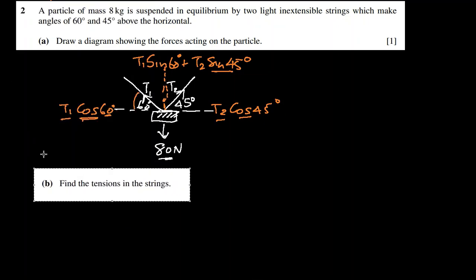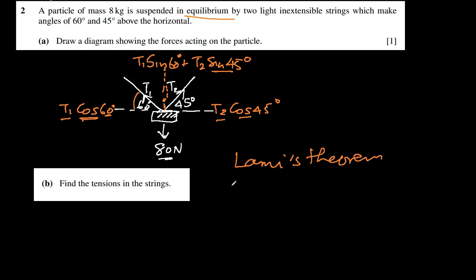Next part is this. Find the tensions in the strings. In my previous videos of mechanics, you might have seen that we have done these kinds of questions many times. So what is the hint here? The hint here is that they are in equilibrium, right? And we need to find the value of T1 and T2. Because there are three forces and these three forces are in equilibrium, the best way is that we use Lami's theorem in this. What does Lami's theorem say?